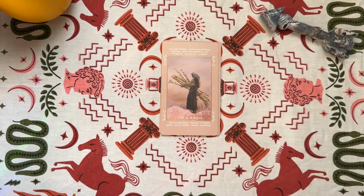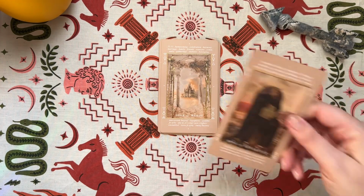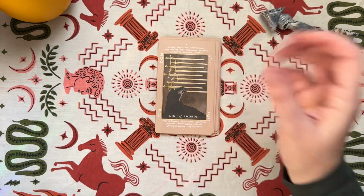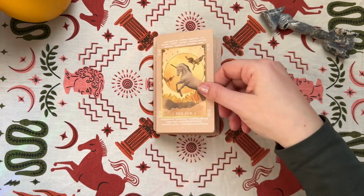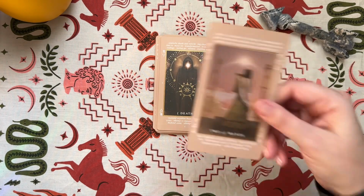But because I purchased the journal, I knew I would want to use the deck made by the same company. It makes sense. Aesthetically, they work together. So I knew this deck was going to be on this list. I thought it would have the #1 spot. It doesn't. There's actually 2 more in front of it. But yeah, I knew this deck would be on this list.